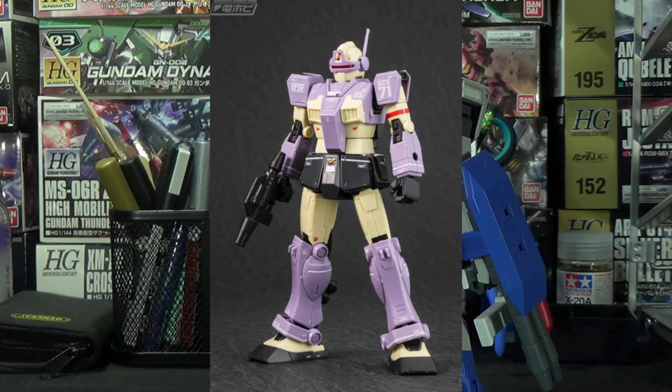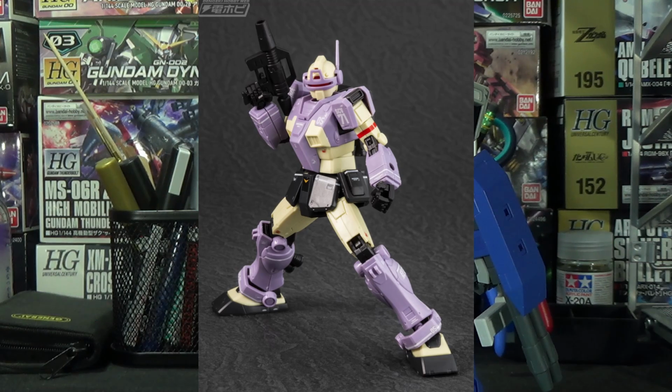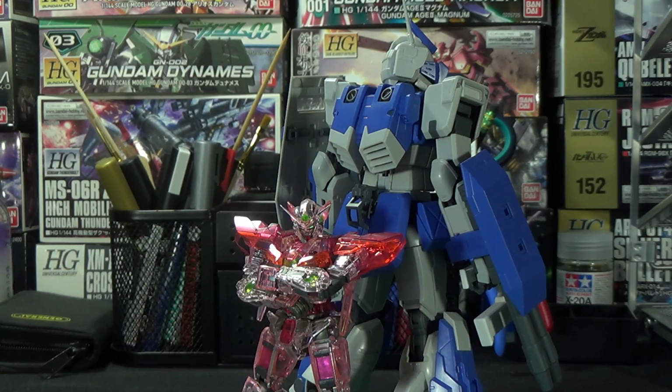The whole thing that made the original Intercept Custom cool was it had this really neat backpack that it combined with. And you don't get that here. It's just a purple and bone white GM with a RoboCop visor. No cool shield like the Guard Custom, no cool rifle like the Sniper Custom, just a really boring GM. Although at this point it really shouldn't surprise me that the most mundane and boring Gundam the Origin kits are the ones that get retail releases.